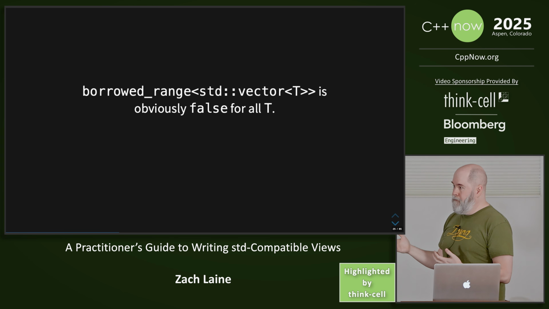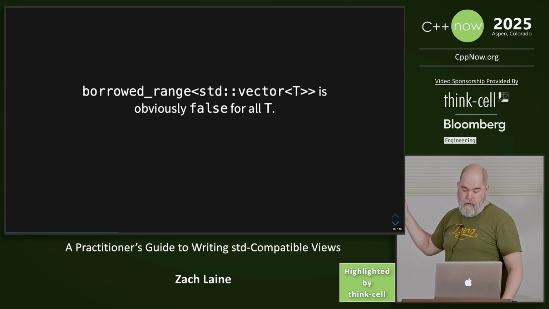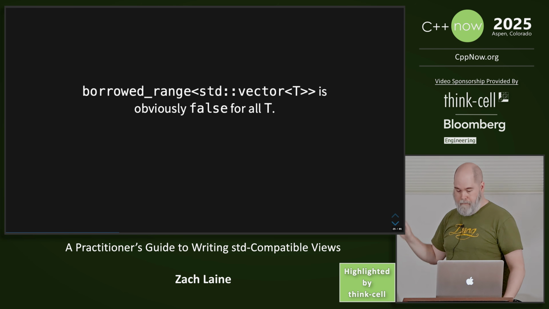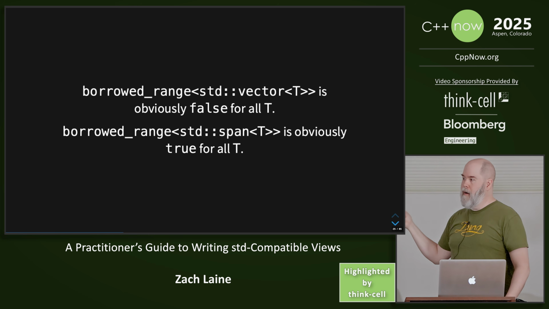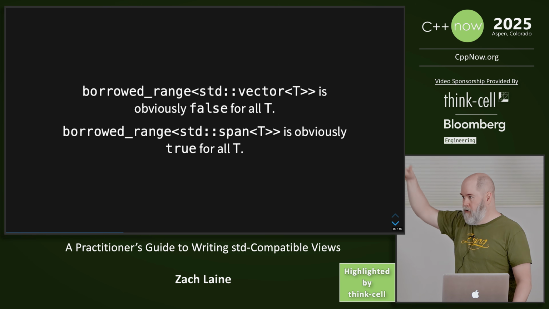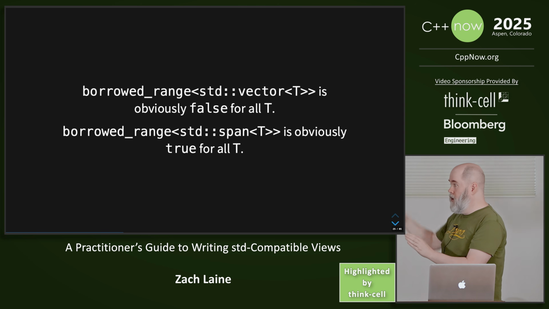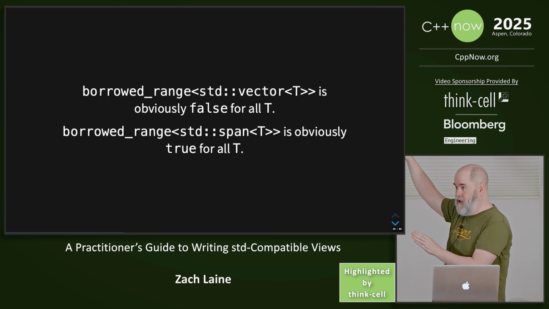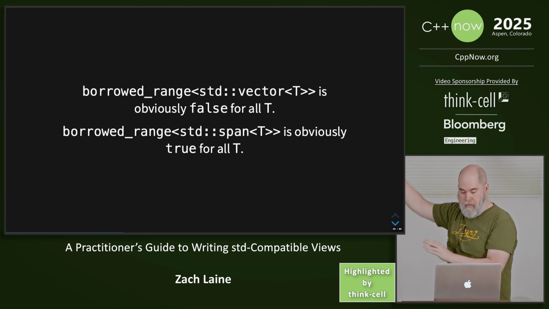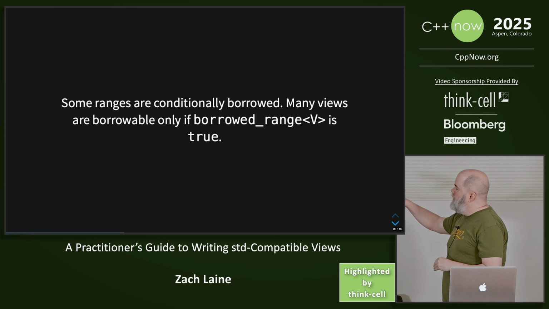So think of vector. If I have a vector and I take its begin and end, and the vector goes out of scope, obviously the begin and end now dangle, okay? So that means a vector is never borrowed under any circumstances. It's just not a thing. But span is kind of the opposite of that. Span already refers to some other extrinsic memory, right? So if I take references to that reference, I get references to that extrinsic memory. If the span itself goes out of scope, the begin and end I got from the span are still fine, as long as the span was constructed properly and only the span goes out of scope and the underlying stuff is still there, okay?